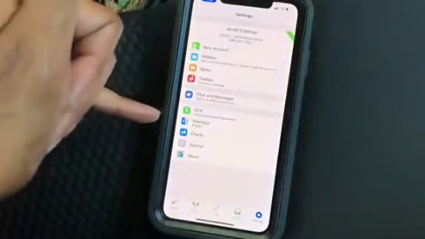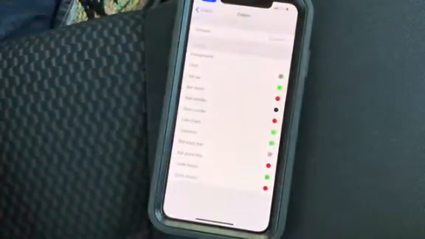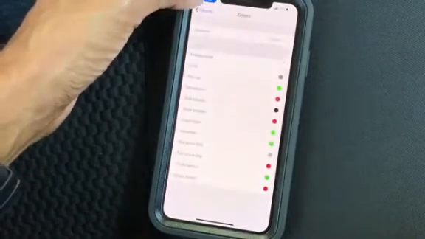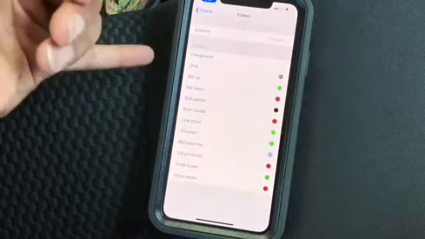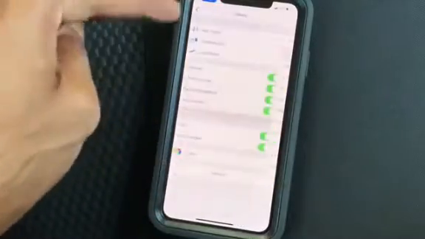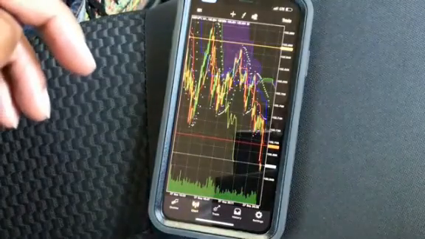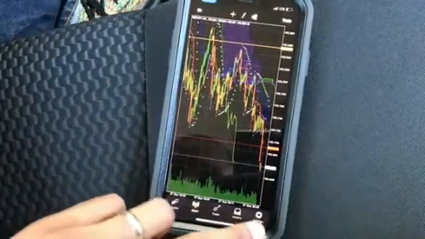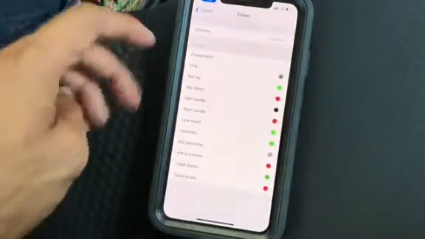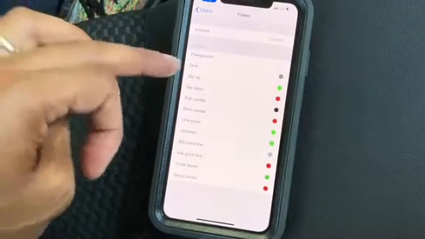So coming back over to the charts section, if you go into the color section, you get an option to customize the way the graph is going to look for you. So you can change the background and the grid color. For instance, personally, I like to use green and red candles to designate when the price is going up versus when it's going down. So if you wanted to do that, you would come into charts and change your bar up to green, change your bull candle to green.